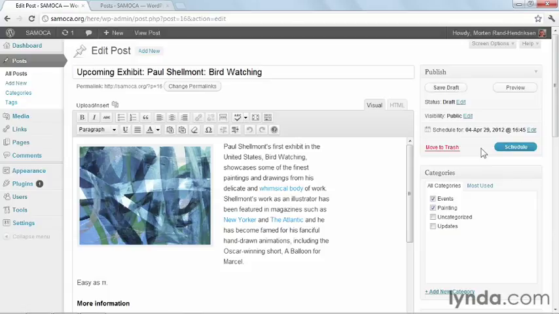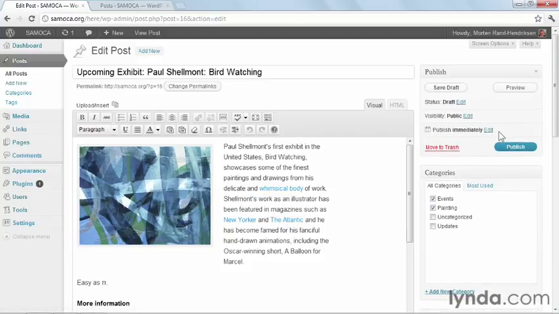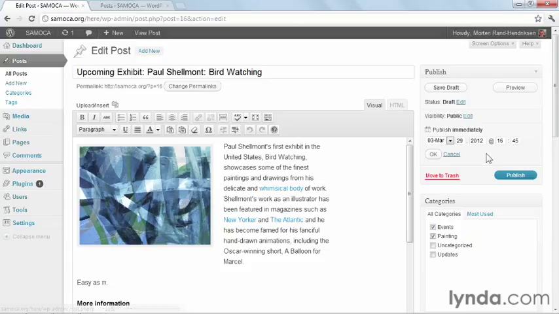That way, you don't have to wake up at 7 o'clock in the morning on every Wednesday and publish your content manually. You can also use this function if you have older content that you want to backdate. That means, for example, if you have an old website that had content that was written several years ago, and you're moving to a new website, you can then go in and change the publishing date to the original publishing date from the original content. That way, when people go in and look at the order of your content, they'll see that this stuff is older.